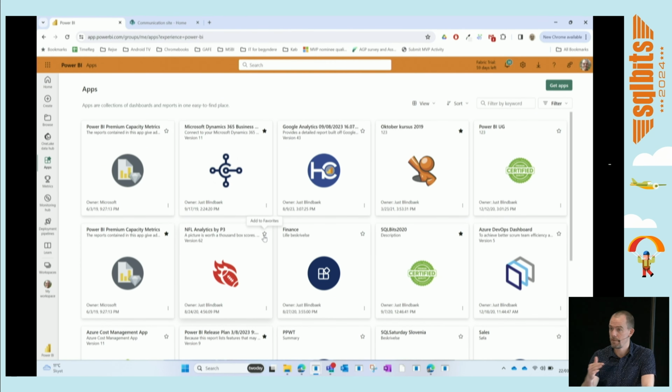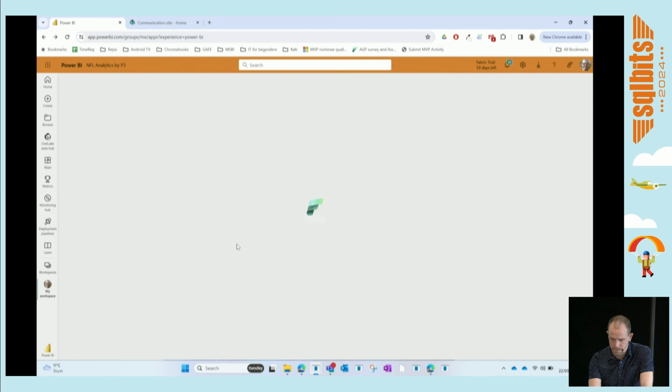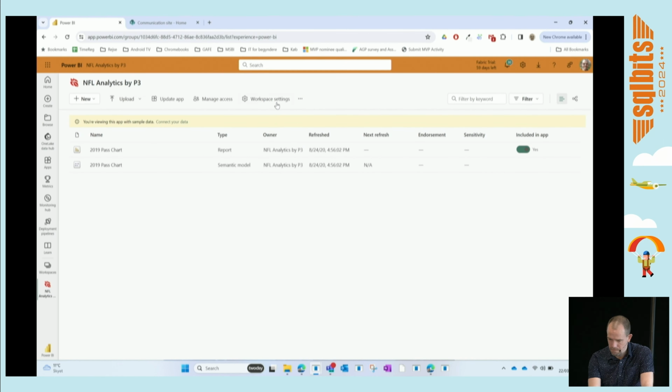But if I created this app, I can also go out here and set the settings. So that was not what I wanted. Sorry. Edit settings. Yes. Yet another thing that they could probably do better in the portal.